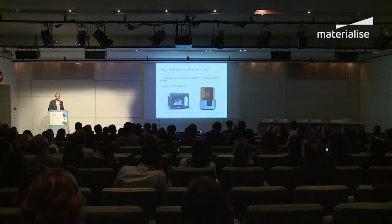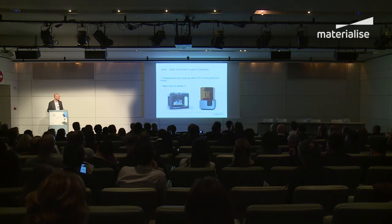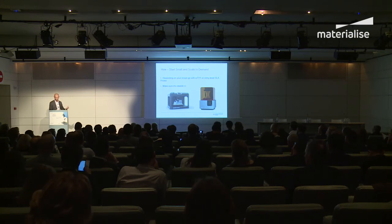If you ask me, I'd recommend you start small. Really start small — we did it that way and it worked well. Depending on your scope, you're probably well off with a prosumer or entry-level 3D printer that does fused filament fabrication if you want to visualize anatomic structures. If you need biocompatible materials, you might consider an entry-level SLA printer. Start small, and once demand goes up, you can scale to the next step.